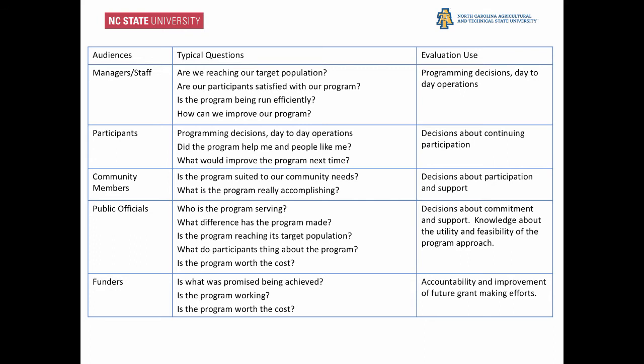This differs from, say, local officials who may be interested in finding out, who is the program serving? What differences has the program made? Is the program reaching its target population? What do participants think about the program? Is the program worth its cost? When you're conducting an evaluation, you need to identify your audience and determine the appropriate evaluation question you're trying to answer. In some instances, you may have multiple audiences with multiple questions.